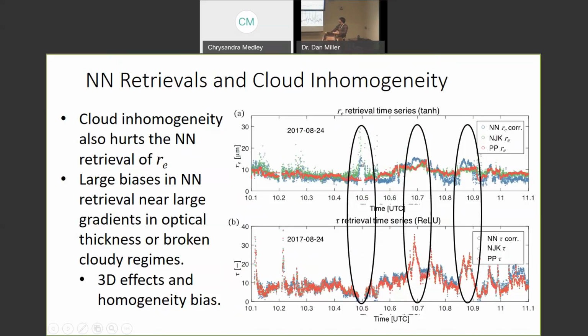But the bispectral retrieval and the neural network, because they're both taking in that wrong data, that data has that flaw, the 3D radiative effect in it, they both run away. And when you transition from relatively thin cloud to very thick cloud, you can have very bright scattering effects as the bright cloud scatters out into the darker cloud. And that's called radiative smoothing. And in those regimes, the neural network actually struggles quite a bit to square the peg that you give it.